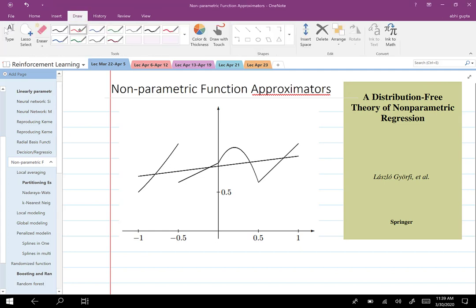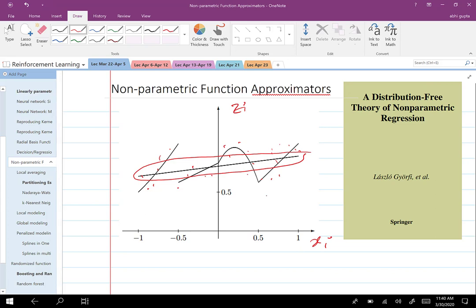In the parametric approximator, you determine a set of parameters using some sort of least square minimization problem, and that defines the function globally. Okay, so this is a linear regression problem. So we talked about a set of data points. So this is your xi, this is my zi. Okay, and there are a bunch of data points like this. Refer to the previous lecture. And if you're doing a linear regression, you come up with a set of parameters theta, and that defines the function over the entire space of xi comma zi, x comma z, or x cross z.